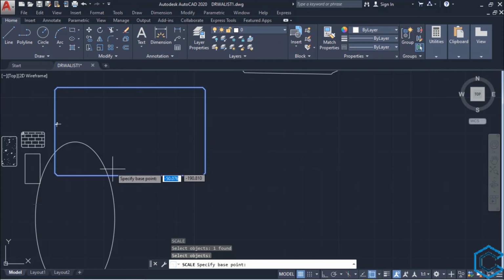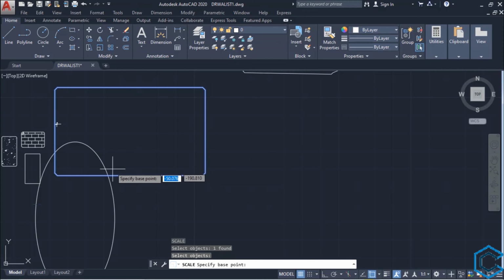The shortcut for the command erase is E, type E, enter or space. The same thing, select the object, left click. To confirm selection, right click. But usually we do not use this command. Most of the time we just use the delete button on the keyboard. So let's say that you don't want this object, you want to remove this object. So select this object and press the delete button on the keyboard.